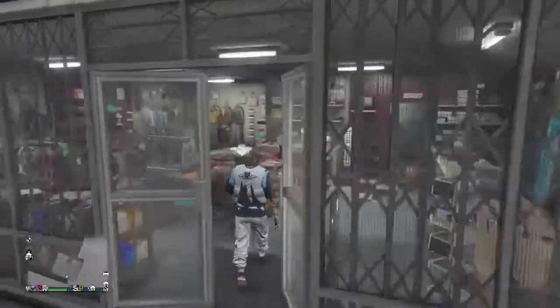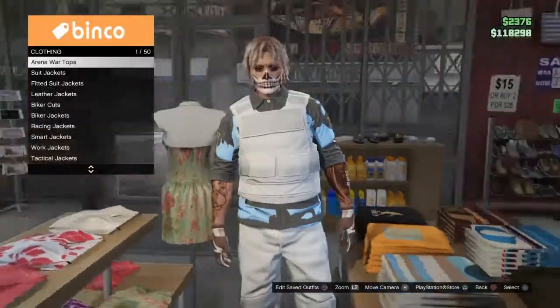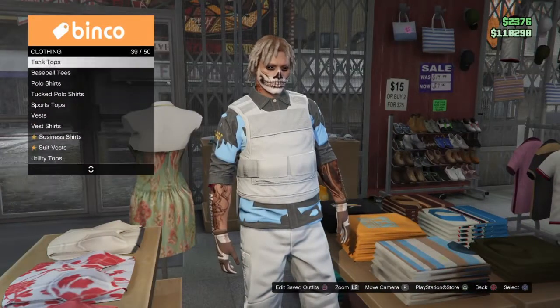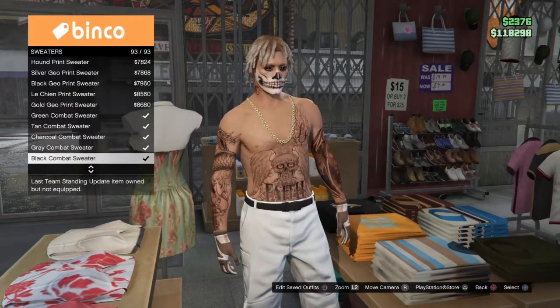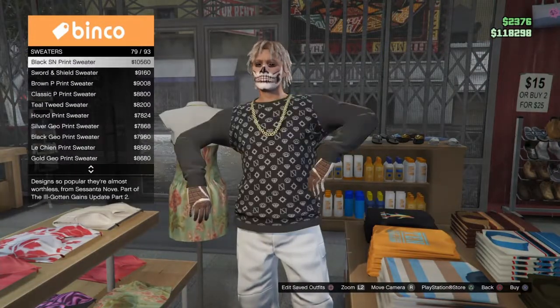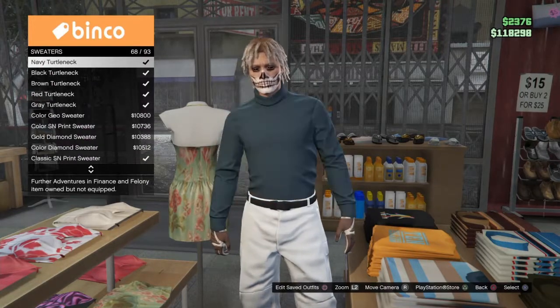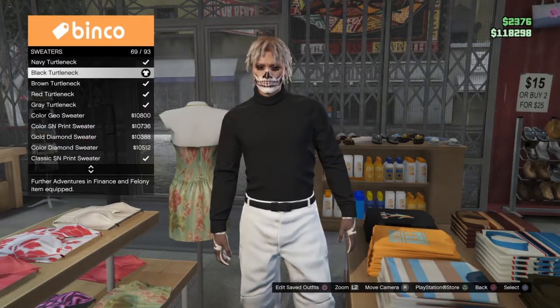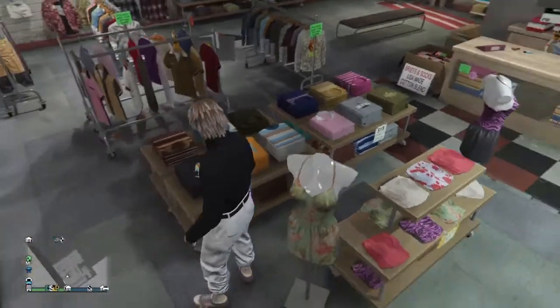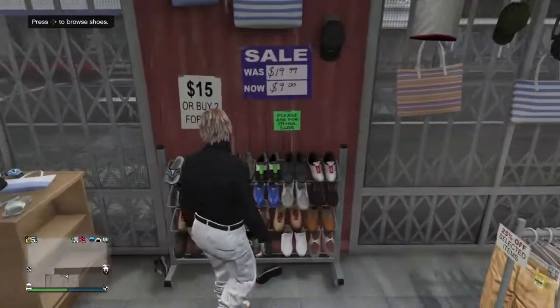Alright, so first thing you need to do is come into the clothing store. We're going to go to our tops, go to our sweaters, and go down until we find, oh, right here, a black turtleneck. Equip it, go out, and then you want to go to your shoes.